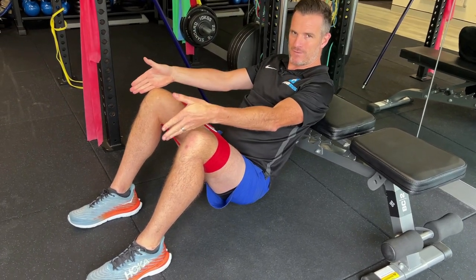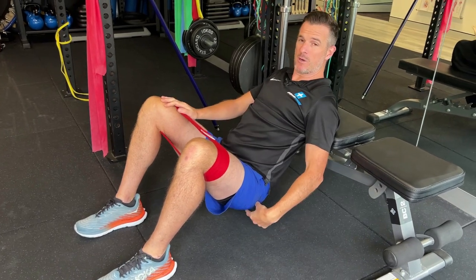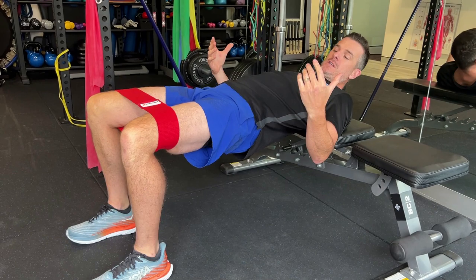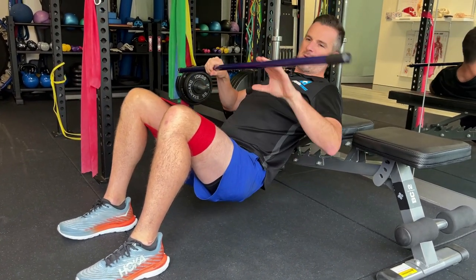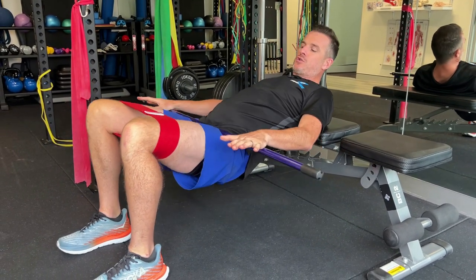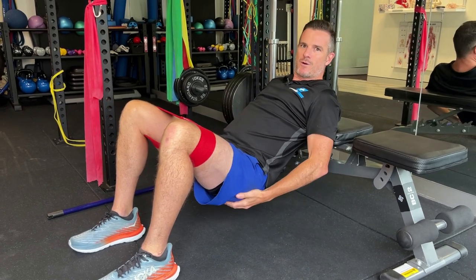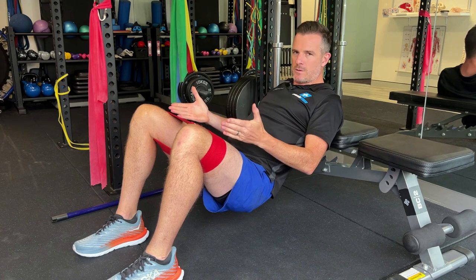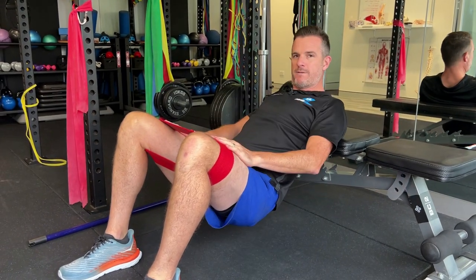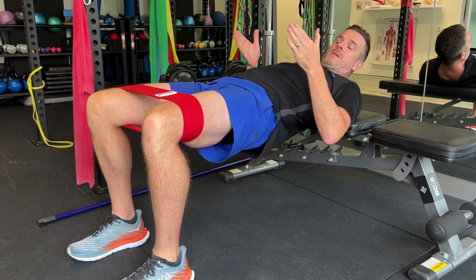That band tension is going to give me more glute max and external rotation strength — to hold my knees out over my feet, which is what I need when I run. I don't want my knees rolling in when I do sport. So if you work on this, you'll get more glute. A lot of people do the hip thrust to get more glute max and make it bigger, but you're trying to work on strength, control, and function, so you don't have to go super heavy. You can put a bar on — a 5 or 10 kilo bar — and push that up as you get more progressive.